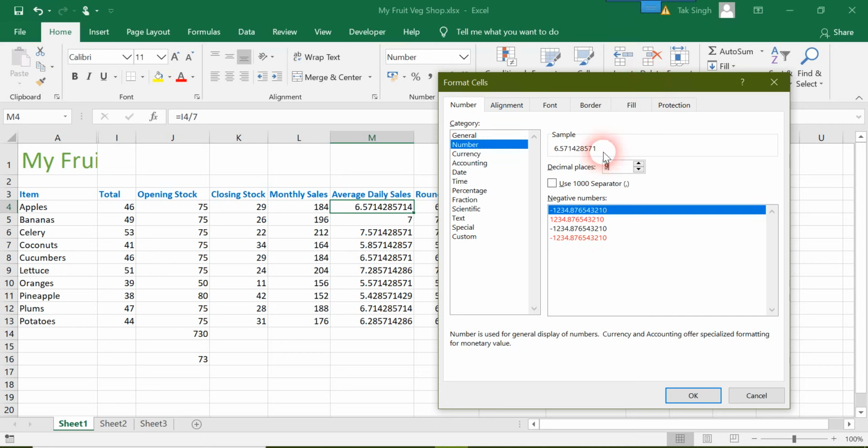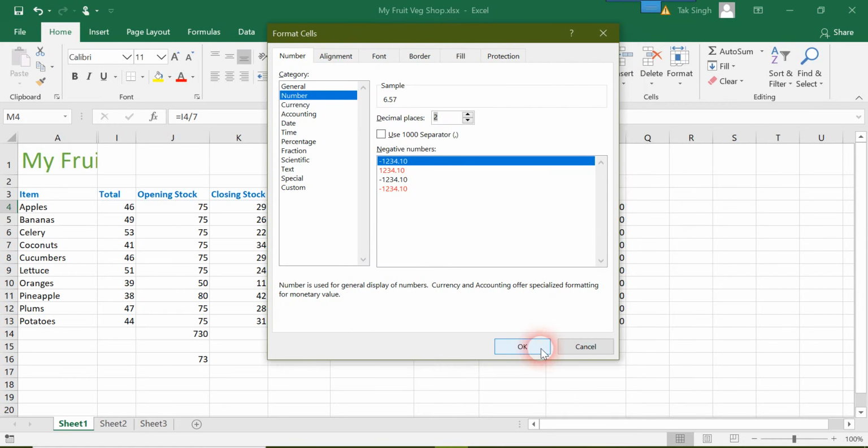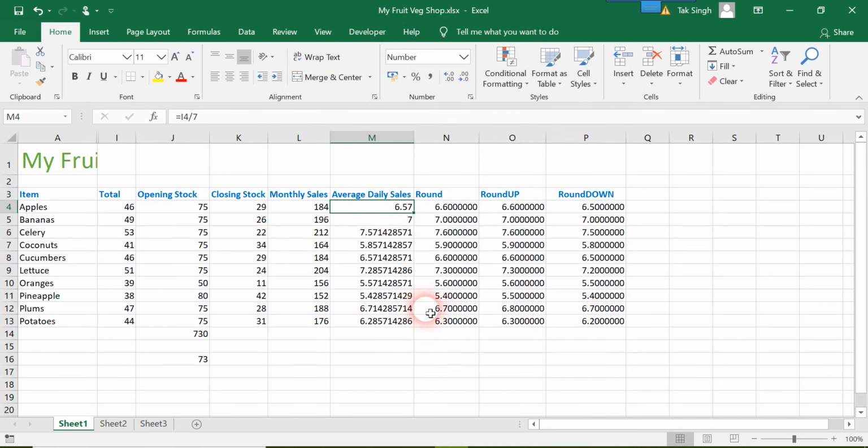I am decreasing the number of decimal places, and the sample is showing me what the cell will look like after applying the change. I'll quickly go down to two decimal places and select OK. This is one way of formatting number. There are two ways.